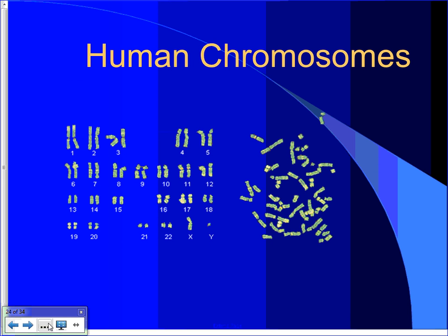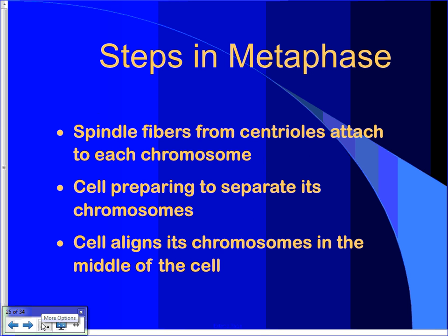So these are human chromosomes, and this is obviously a karyotype, and a karyotype looks at chromosomes in humans. Chromosomes are typically labeled 1 to 22, and then there are the sex chromosomes, X and Y. So because there's an X and a Y, this would be a male. Chromosomes are numbered based on their size. So they go from the longest chromosomes all the way down to the shortest, and then the sex chromosomes are afterwards. Going to metaphase now.